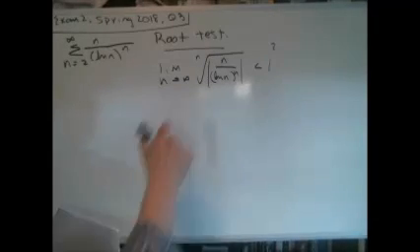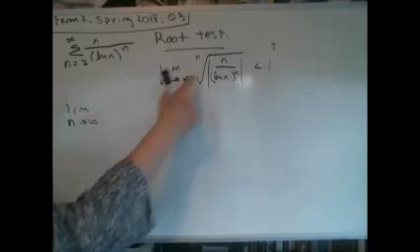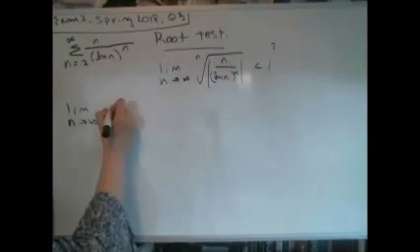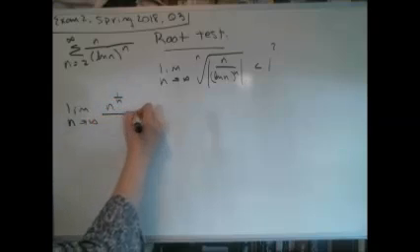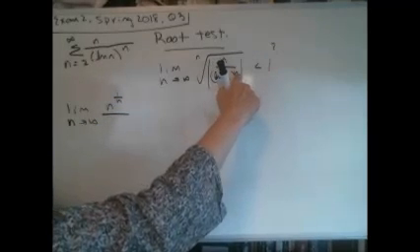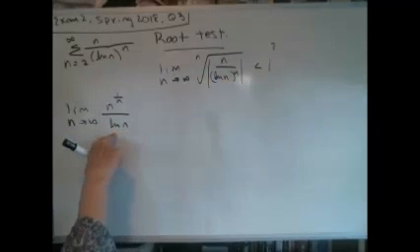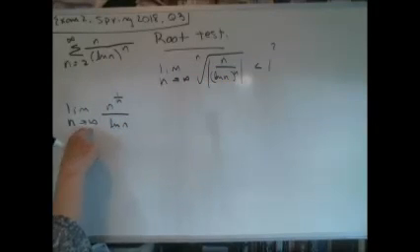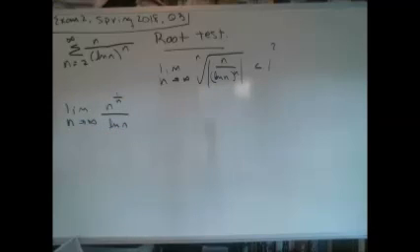Okay, so what's going to happen is I'm going to write the limit as n goes to infinity, right? This n, root n, it's like n to the 1 over nth power. Now when I take the nth root of something raised to the nth power, I just get whatever that thing is, so it's natural log. So we're left with the limit as n goes to infinity of n to the 1 over n, all over the natural log of n.